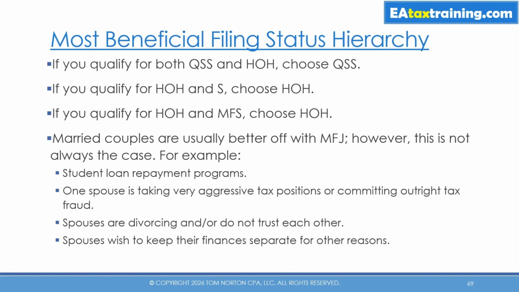Remember, both spouses have to agree to file married filing jointly. Next, the spouses may be in the middle of a divorce, or they might just not trust each other. So they want to file separately. Or they just want to keep their finances separate for their own reasons. And that's perfectly fine. They have the right to do that.